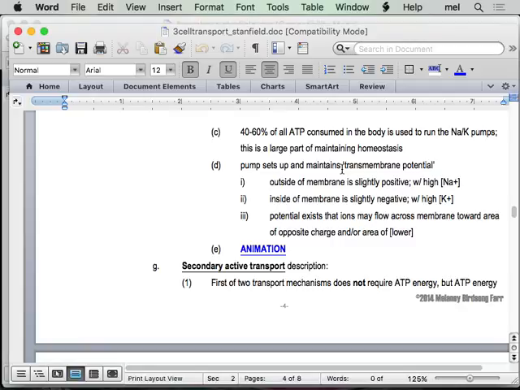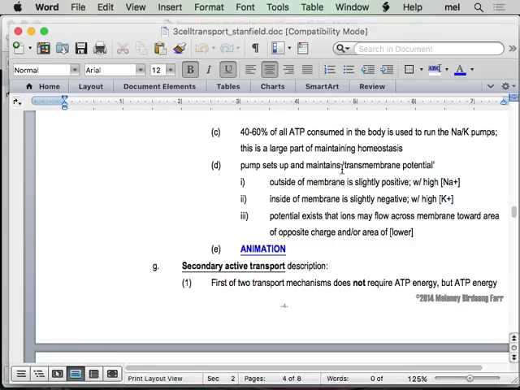And the transmembrane potential is the potential for ions to move across the membrane. Do you see that as long as I have this separation of charges, I have set up the potential or the motivation for any ion to move across the membrane when given the opportunity? Now that I have a charge, haven't I just created a reason that ions might want to move transmembrane? Okay, so that will be important because quite often we want ions to move across the membrane and we want them to move quickly. And so what I'm doing here is I'm working to make that happen. So keep that in mind.